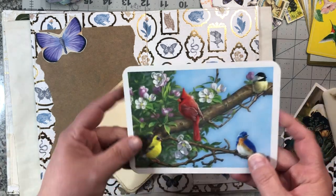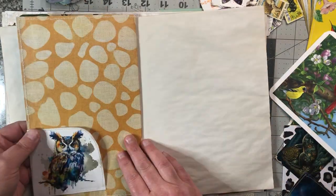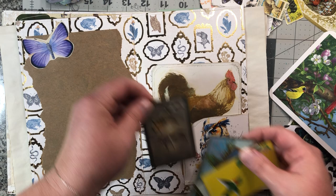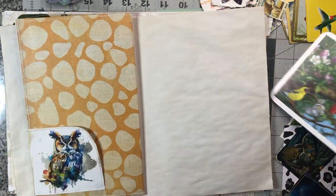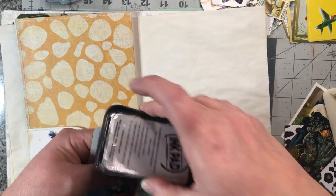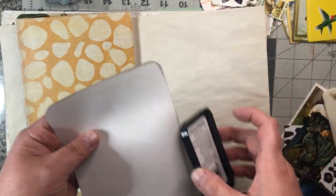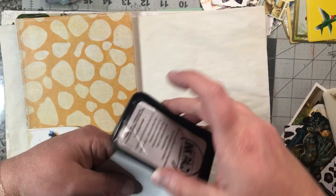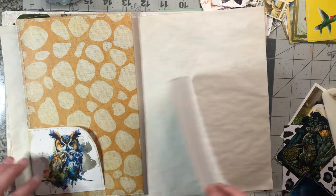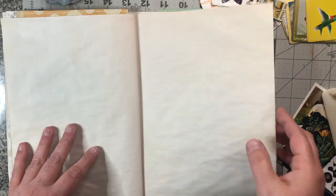And then here's another greeting card. I don't think he's going to take too lightly to it. Excuse me. We'll try it though. Okay. There we go. Moving on.